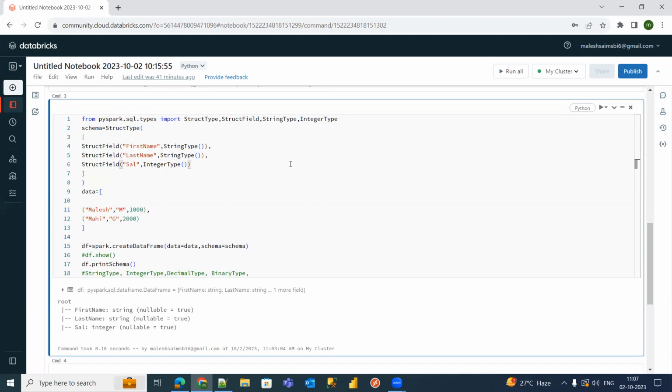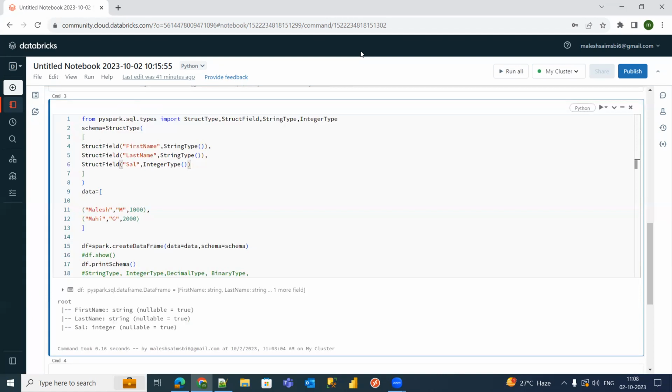Now, same way, within that StructType and StructField, I want to define a decimal value. Integer is fine, but I want to define some decimal value.